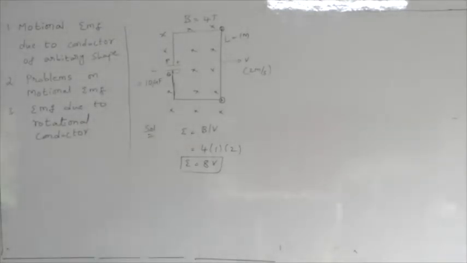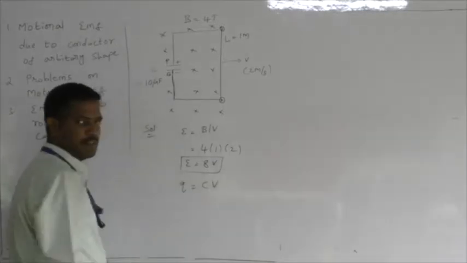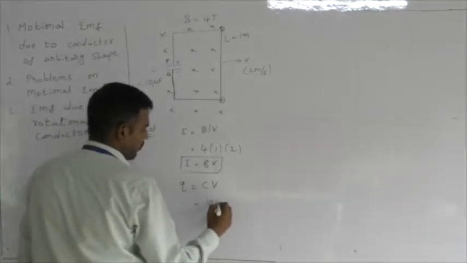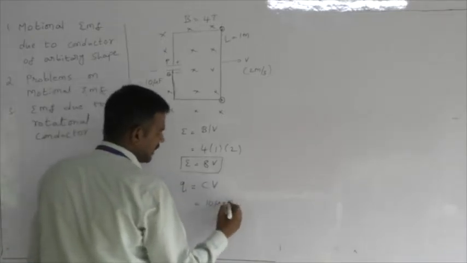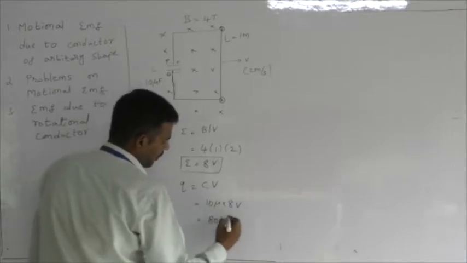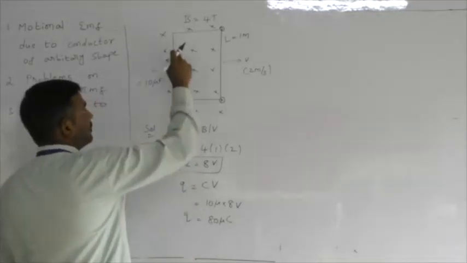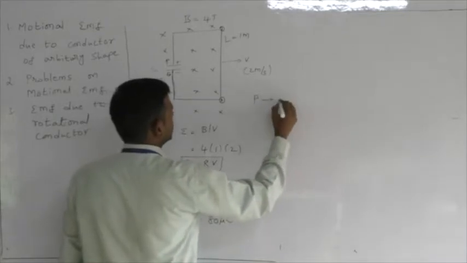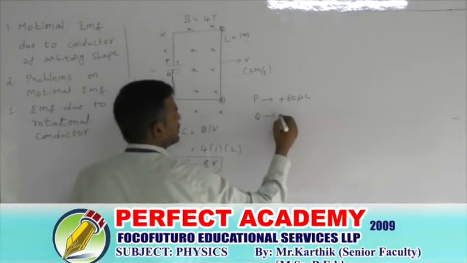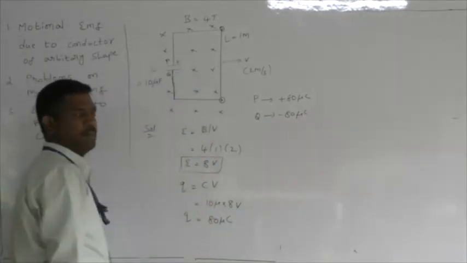Well, let us do it now. What is the charge that will be accumulated on the plate? That can be given by the formula C into V, where C is 10 microfarad. So 10 microfarad multiplied by what is the potential here? 8 volt. So therefore, what we can get? 80 microcoulombs. The charge on plate P is 80 microcoulomb, and it must be positive. So on plate P, plus 80 microcoulomb, and on plate Q, since everything is the same, the charge minus 80 microcoulomb will be stored on plate Q.